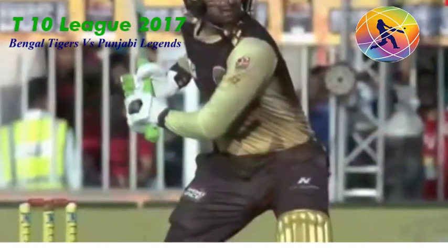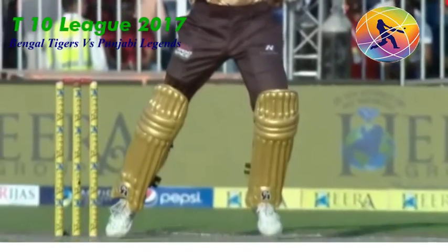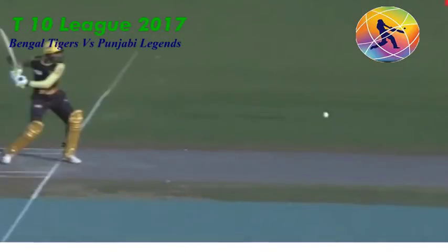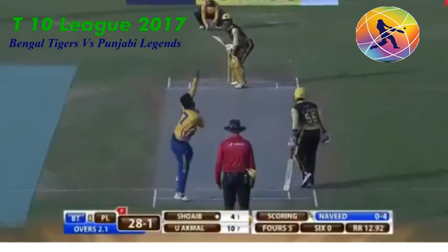Yeah, your margins decrease on a pitch like this. You've got to be rather up than being short and wide. Set up very nicely for Shoaib Malik and helped himself to a 4 through point. The 3 batsmen we've seen so far on display, they've all opened their innings with boundaries. Malik was the last to do that.